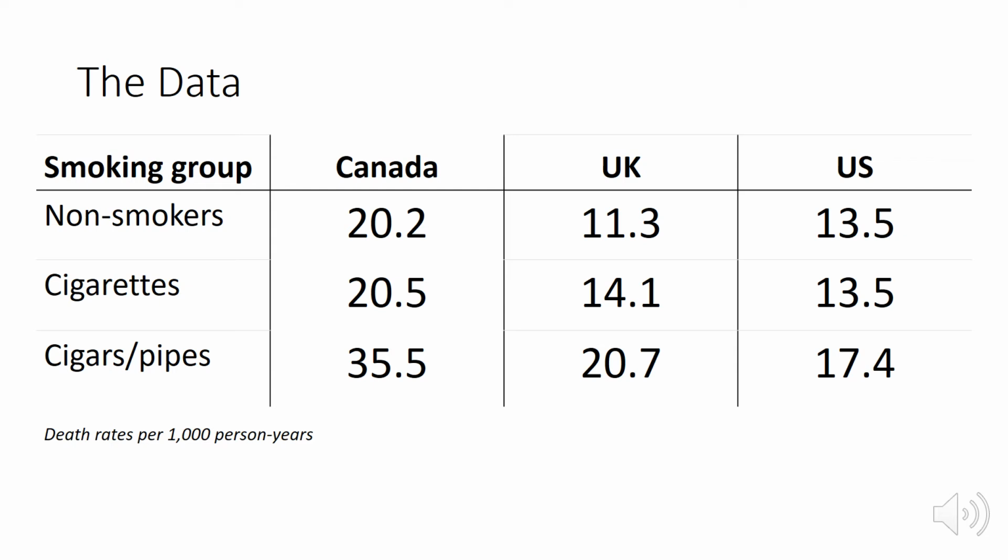How do they specify the death with this? Is it death specifically related cause or just death in general? This is just deaths in general. Because it would be pretty rare for a non-smoker to die of a smoking death. But excellent question. So it looks like Canadians are dying more. What else does this table look like? Sita. Cigars and pipes are maybe worse than cigarettes.